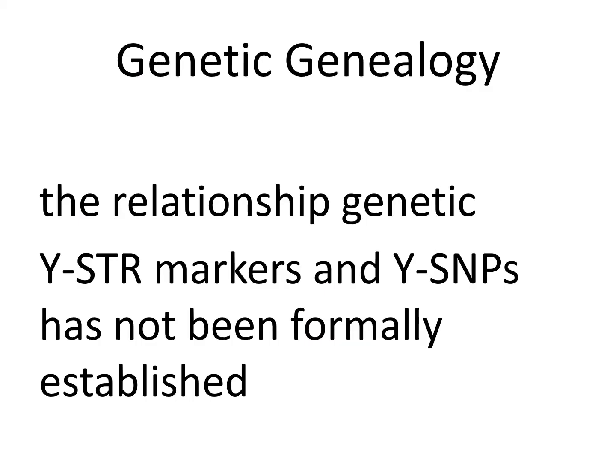Genetic genealogy. What is genetic genealogy? The relationship between genetic genealogy is measured in two ways. One is using what's called Y-STR markers. Another one is called Y-SNPs. And the relationship between those two has not been fully established. That's what the Irish are trying to do. When do you use one, when do you use the other, and how do they overlap?